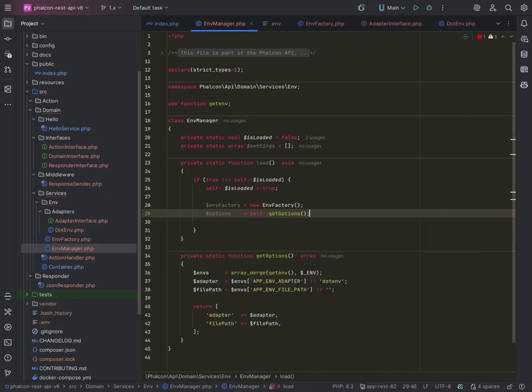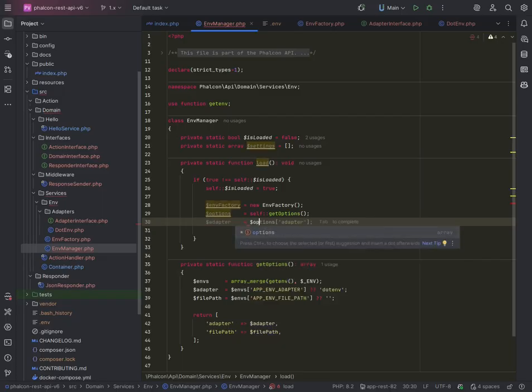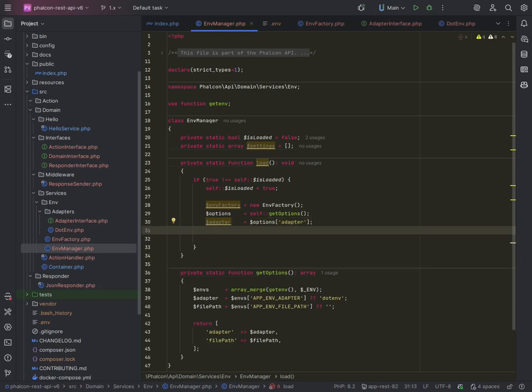Self get options. All right, so this one will return what we need, and let's say adapter equals options adapter, and what we need to do is return whatever was given to us by this .env adapter.